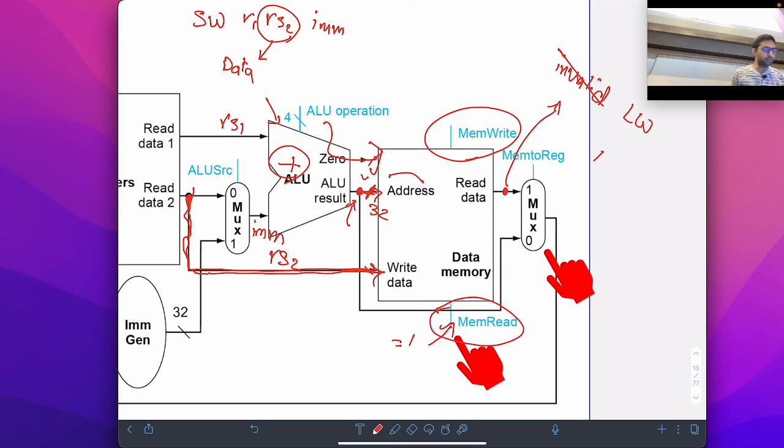Okay? And the same story for memwrite. This one is for store word. So you basically tell the memory that this data that I'm putting here and this address that I'm putting here, go and actually write it to our memory. Otherwise, if we didn't have this, then even for R-type instructions, we would be randomly writing things to our memory, which could mess up our memory. So this basically says that this is indeed a store word, this is valid data that I'm putting in this line, and this is a valid address, so go and write this into this line that I'm telling you. Okay? You had a question here?